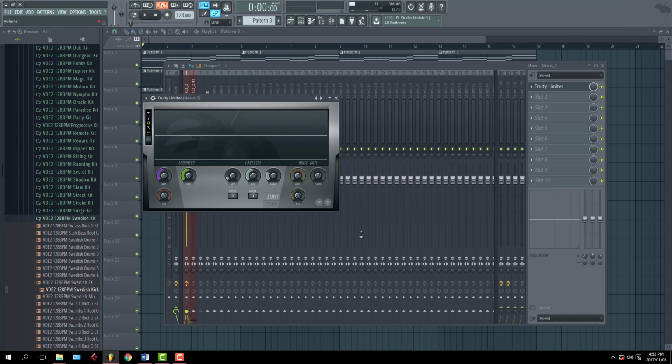The effect is gonna be Fruity Limiter. That's the one you want, right? Then you click on comp. It's got two options, two modes, limit and comp. You'll click on comp, then you're gonna click on sidechain, and you're gonna drag up. Click and hold and drag up. If you don't get that one, you've done something wrong. Rewind this video and try again. Right, so once that becomes 1, now we can start messing around with the sidechain.